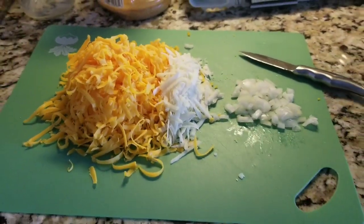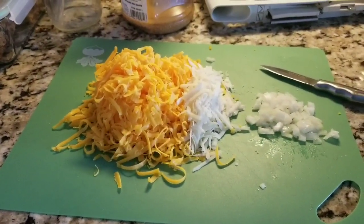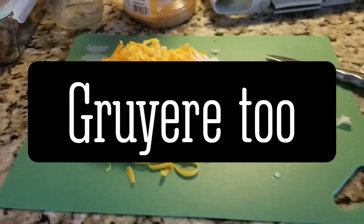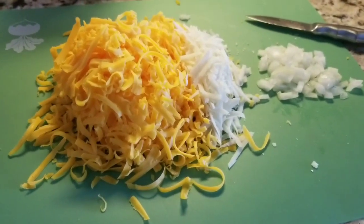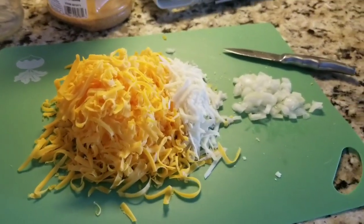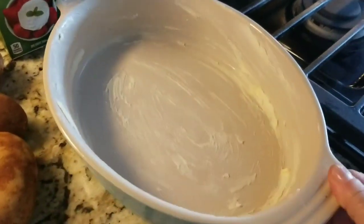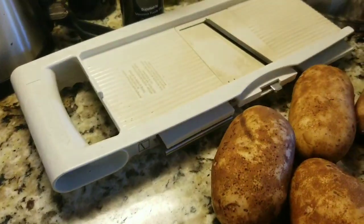This dish would go great with like a Havarti. But I don't have Havarti. I love Havarti, but I don't have any. So the sharp cheddar and the pecorino gives it a nice sharpness to it. It makes a nice sauce with the cream. And that's dinner tonight.